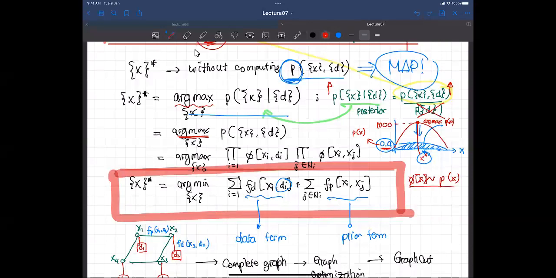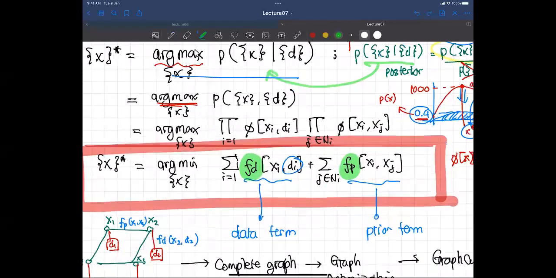Yeah, a good question. Now that's actually the question of how to get this Fd and Fp, right? So basically, you need to know about this argmin. What we care about now is to minimize the function, so we try to find the value of x that minimizes the whole function.